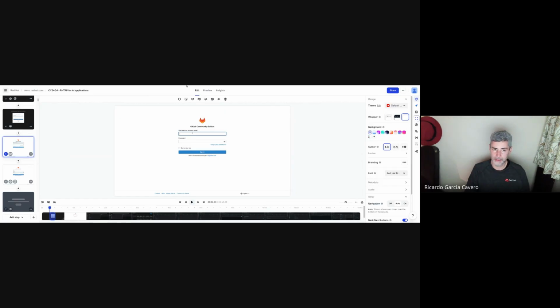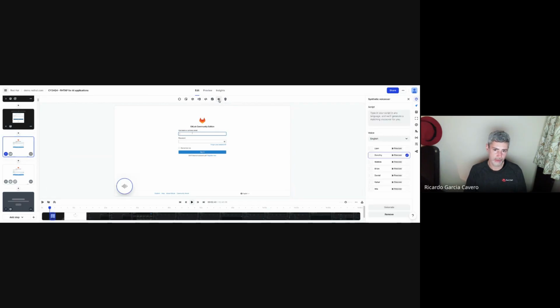Another important thing: in the demo that I just showed, it's only about text and callouts, as we saw, but you can add your own voice if you want. On any of these steps, you can just record your voice. And you can use synthetic voiceover as well. As you can see here on the right-hand side, there are a few voiceovers.